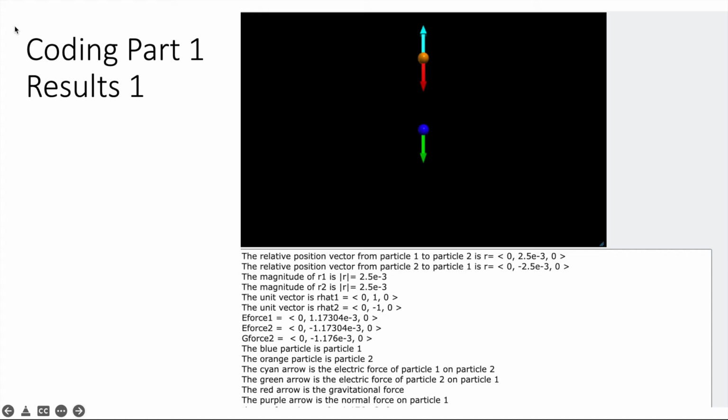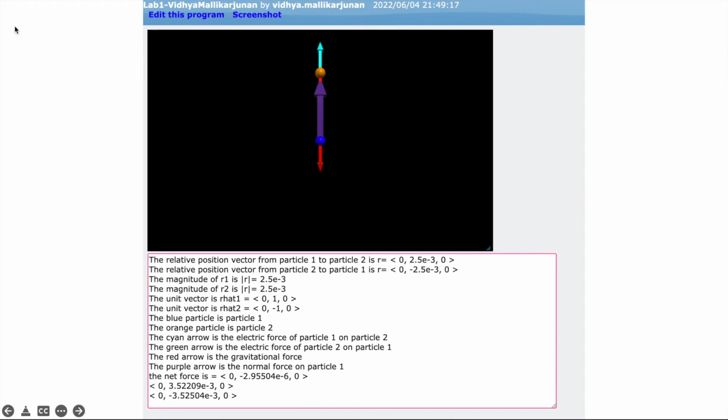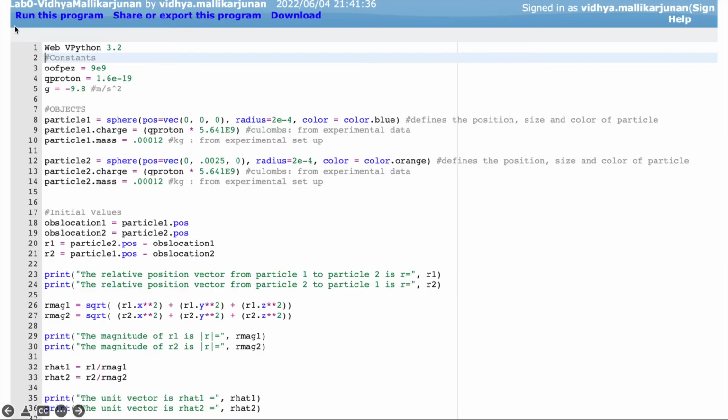Now, to jump into the first part of the coding of the experiment, we were creating a model using point charges. As you can see here, this is just the electric force and the gravitational force on the upper charge. The normal force and the gravitational force on the lower charge are not shown here. Here we can see the gravitational force on the lower charge in red and the normal force in purple. And as observed earlier, all of these forces should cancel out, and we can see that in the net force calculation, which is printed here. There is a small y component error, but ultimately it's essentially 0.